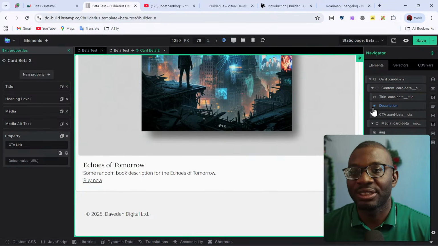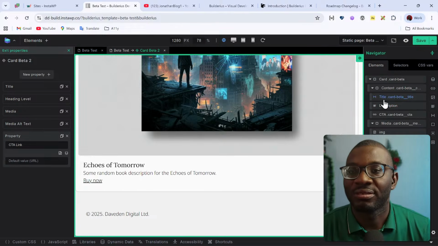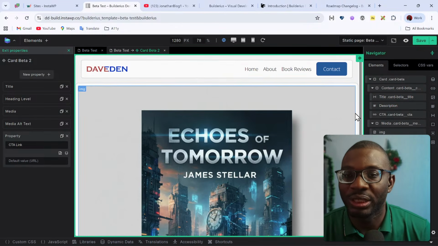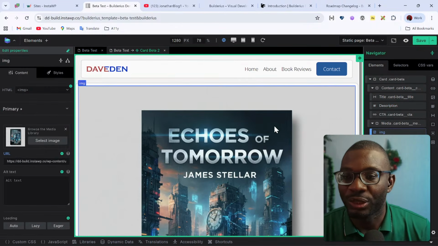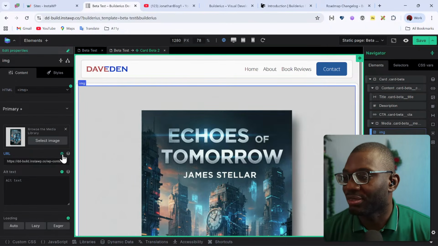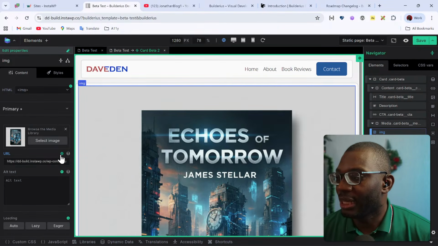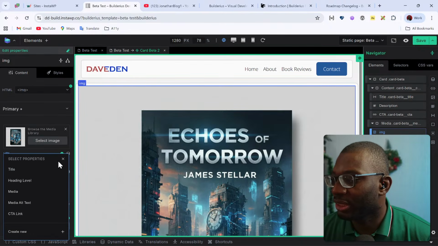Now we can start attaching those properties to the component. So the first part of the component is going to be for the image. Now you see that we have this green icon that we can attach properties to. So I can now attach the image URL to the image field. So click the plus icon, and then I have the names.